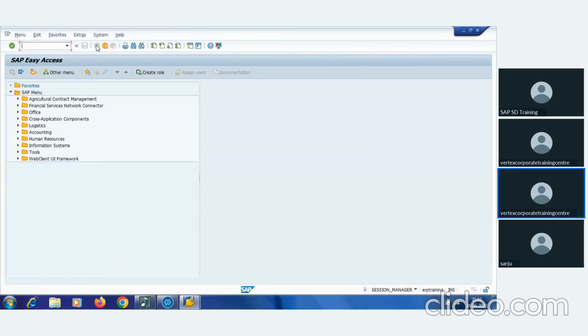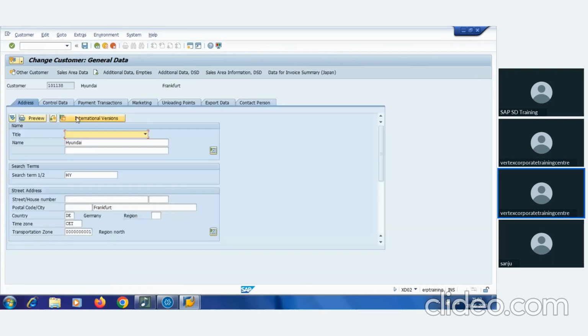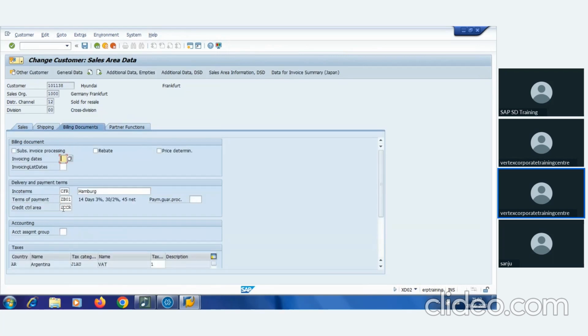Okay, now what is the next step? In the customer master, we need to assign this credit control area to this customer. So where can we do that? Under sales area data, under the billing tab, we can do that.